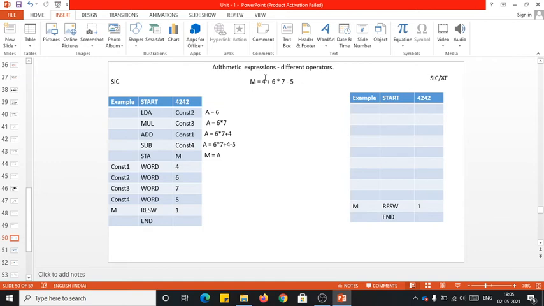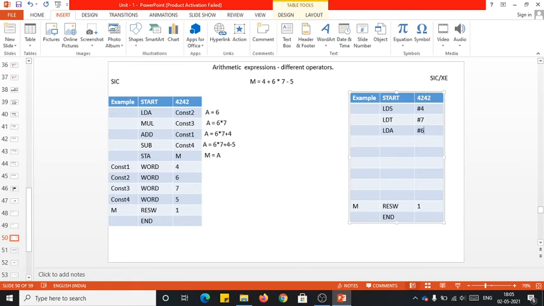As I mentioned, the constant values can be directly utilized in your registers, so I may not be using temporary memory spaces here. I can make use of them directly. For your understanding, you can observe, my dear students. I'll say LDS hash 4, not the simple 4, LDS hash 4, immediate addressing mode. Then next I can say LDT 7. Then LDA hash 6.